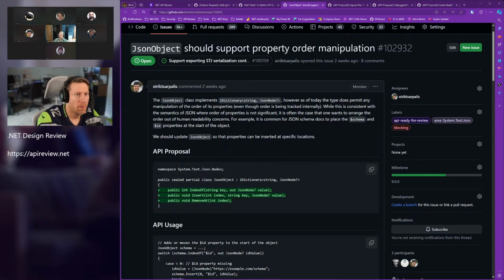Yep. And we would implement that explicitly, right? Yep. All right. Now, even though in JSON object, for the non-explicit int indexer, we're just going to return the JSON node, right? And not the key value pair.